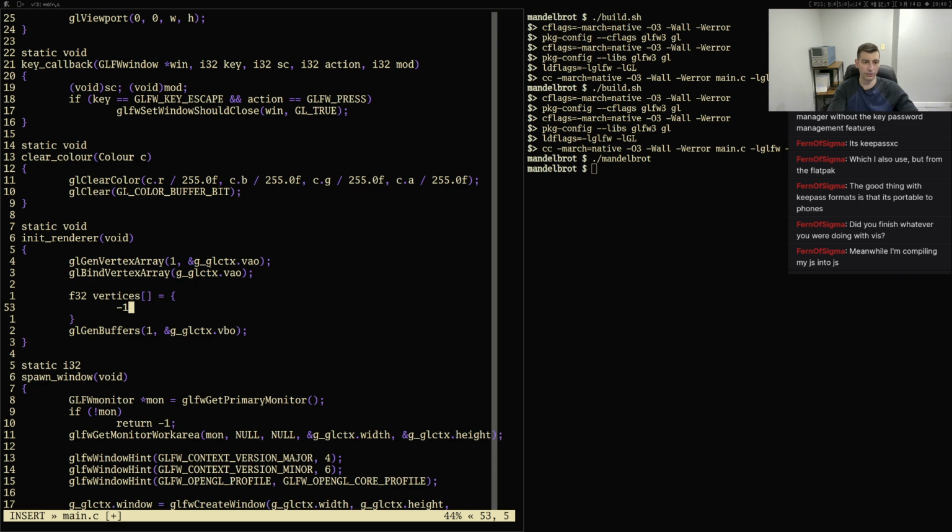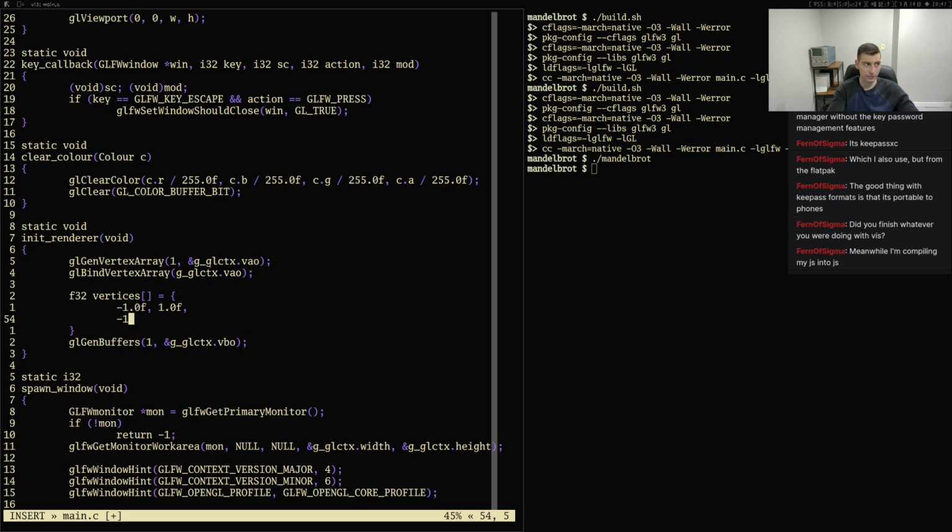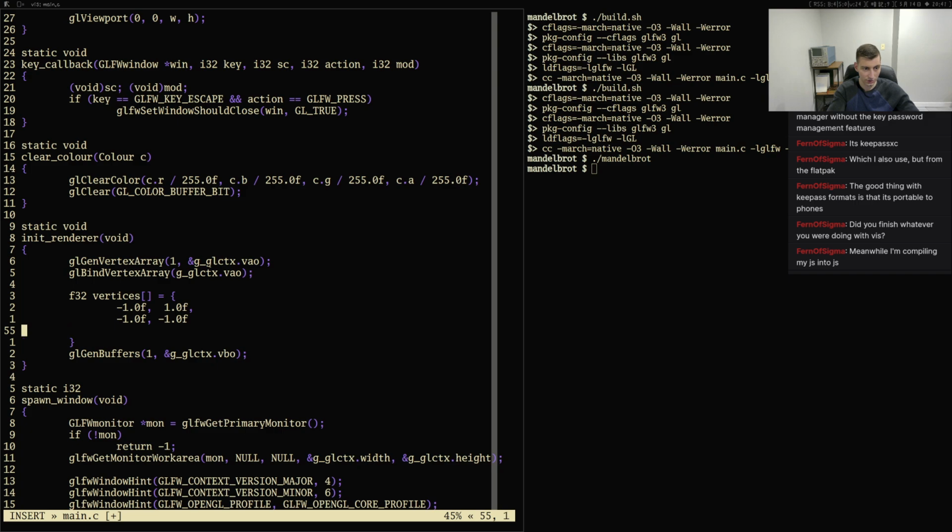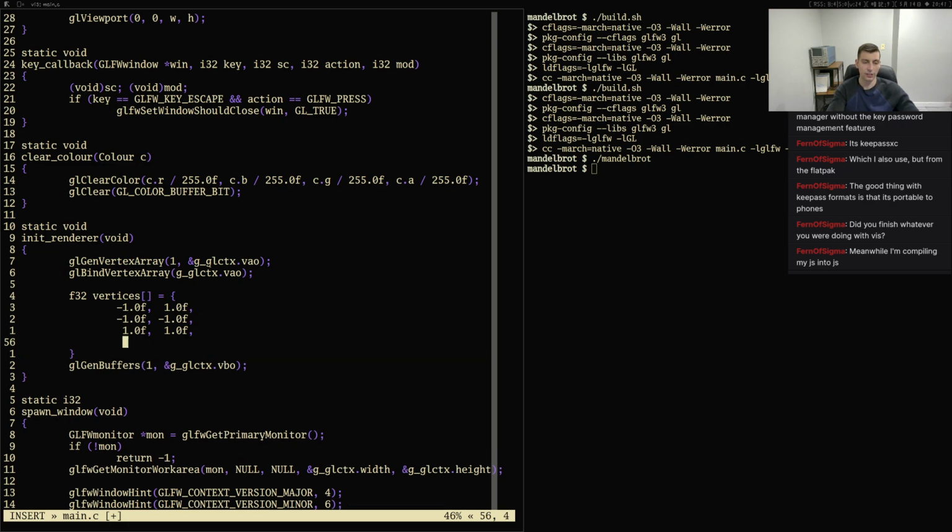We just need 4, so -1, 1, -1, -1, making sure everything here is lined up, then 1, 1, and 1, -1.